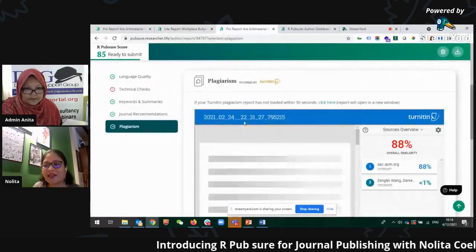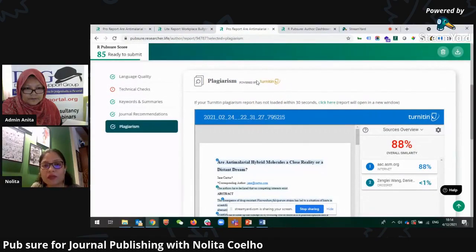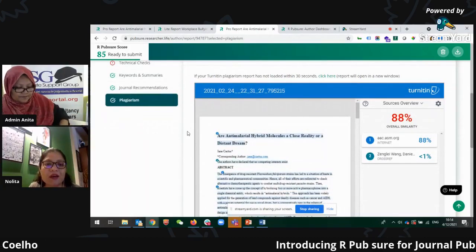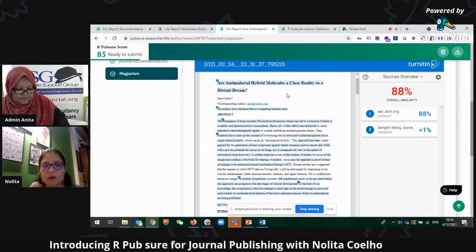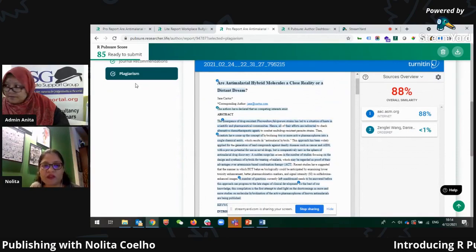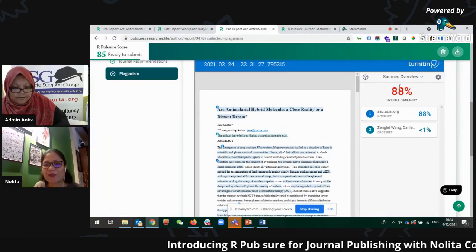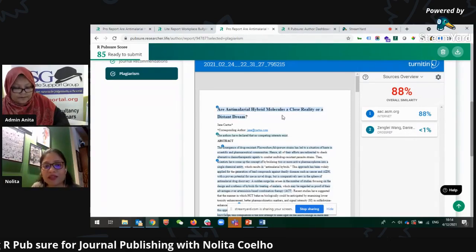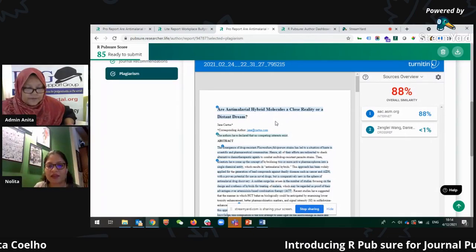The last bit, of course, as I said, under the mandate of bringing multiple tools into one place, is that we've partnered with Turnitin, the producers of Authenticate reports, plagiarism reports. And directly within Pubsure, you can also get a plagiarism report with the similarity percentage right up front. So here, this is a published paper that I ran, so it's a very high percentage. But typically, you're aiming for not more than a 12 to 15% similarity percentage when submitting to a journal. Of course, you need to check the journal guidelines to see what that cutoff is.